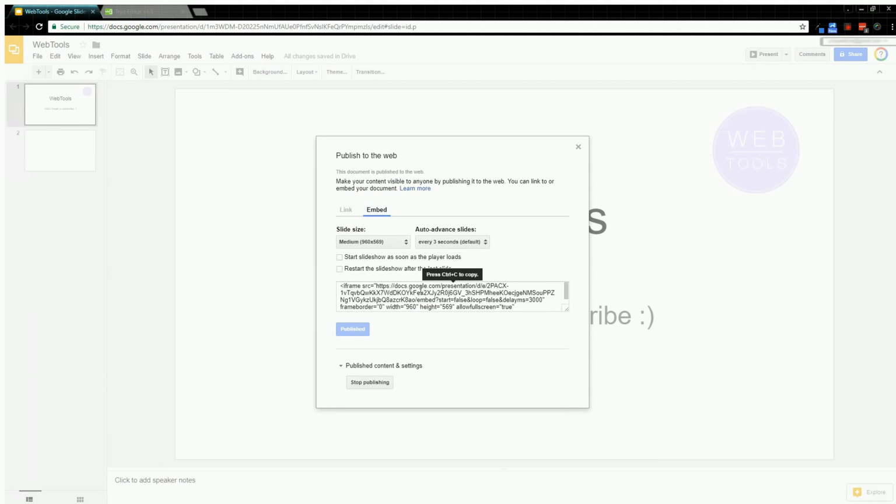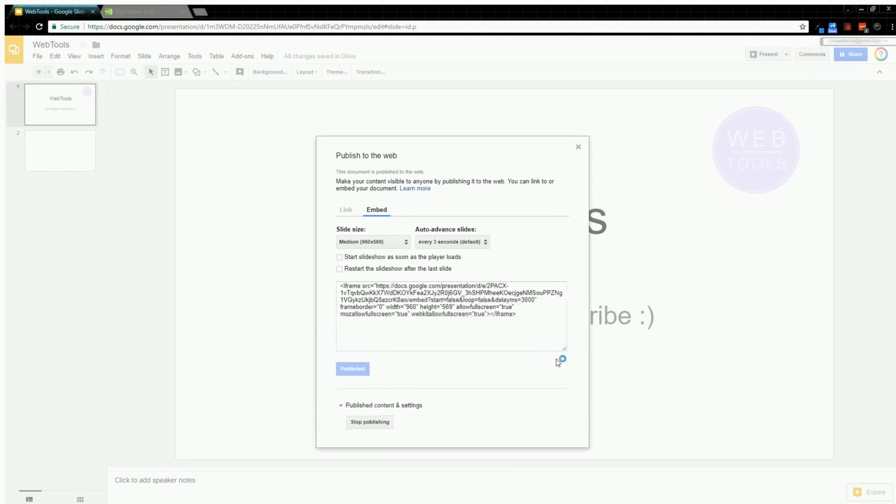Now, embedding the document basically puts my slides right into a web page. You do need to insert code to do this, but this is really pretty simple since the code is given to you, and a lot of applications have a little box where you just input your code, and then the slides are inserted into your web page.